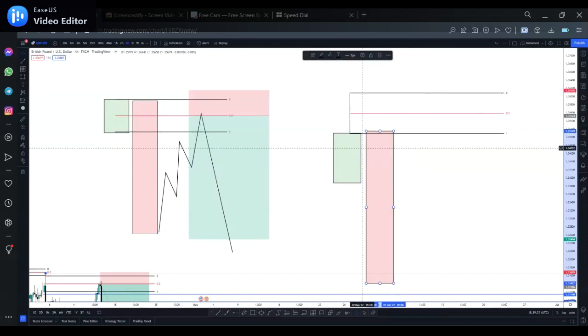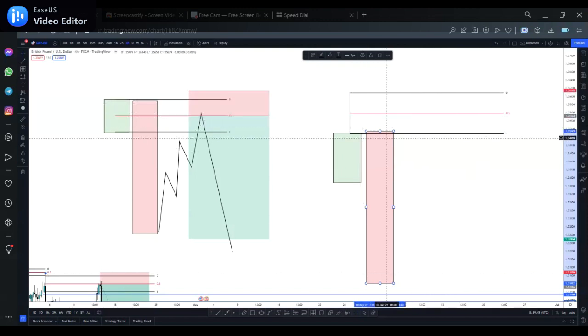So now when it comes to hidden order block, you understand that the breaker block is found at the opening of the hidden order block, and the fair value gap is found just below the 50% of the hidden order block, and the order block itself is found above the 50% of the hidden order block. Okay, so this is three different concepts here.